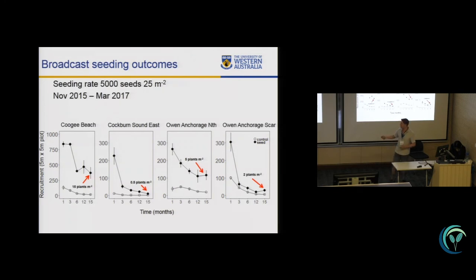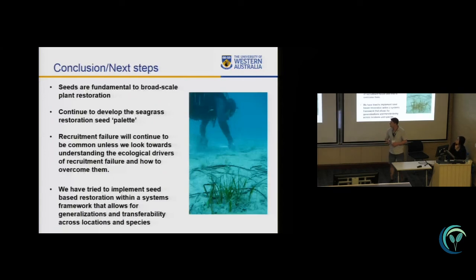There's a lot of biological activity in this particular location. So we are getting some quite positive results. And what we've found, even now, I haven't included the data here, is that once they get past this 1-year stage, they tend to persist. So these seedlings are starting to produce new shoots, and they're basically in the environment, and they're quite well established.